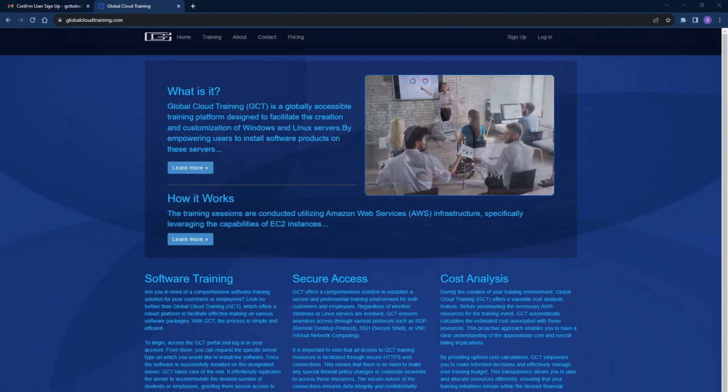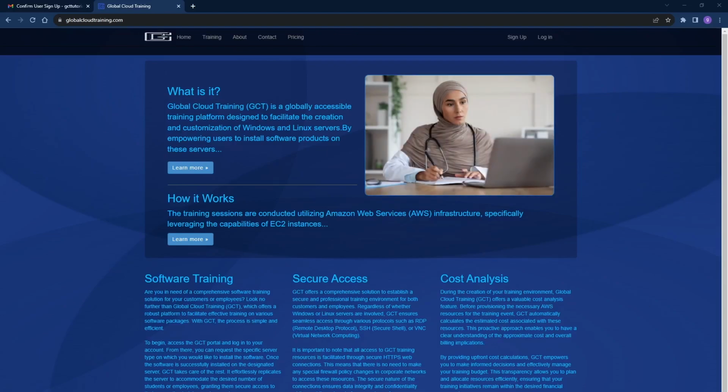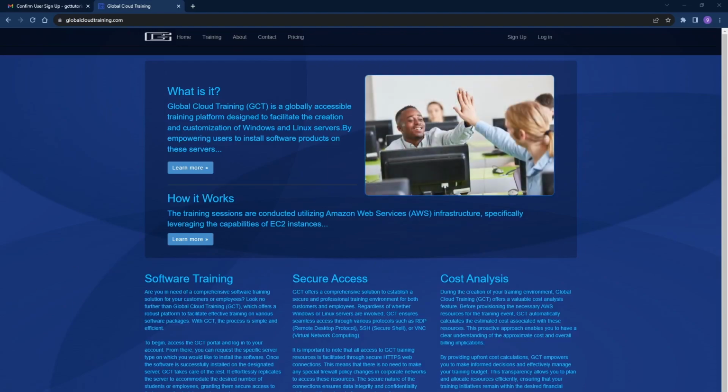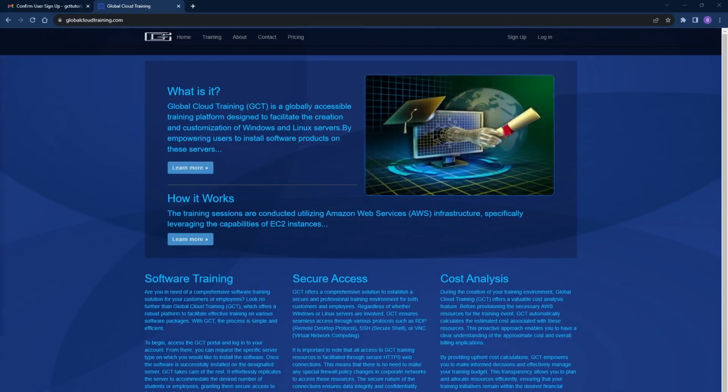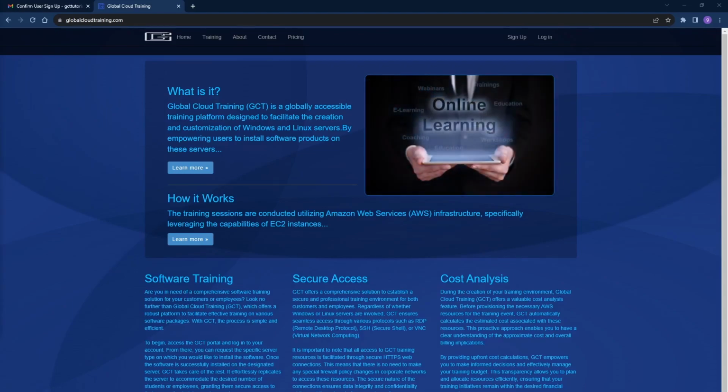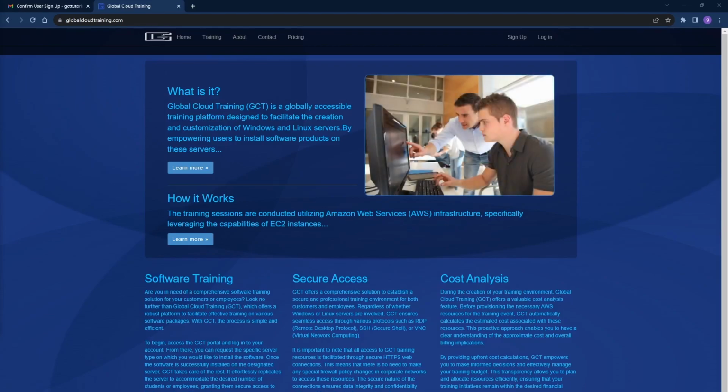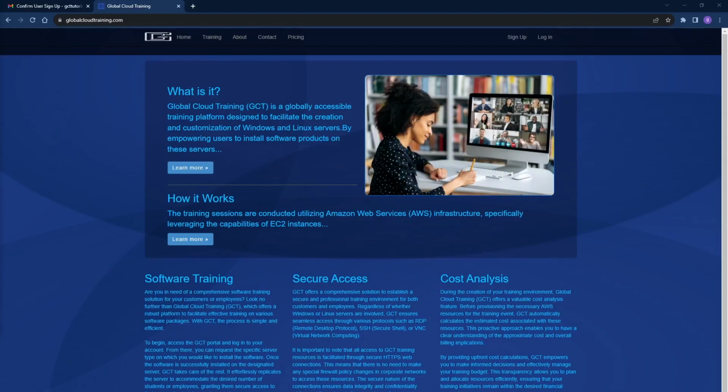In this video, we're going to show you how to add GCT Management Console users so your support team can have access to manage the events. The person who initially sets up the company is the default GCT Management Console administrator. If you wish to grant additional users access to the GCT Management Console as the administrator, you can do this by adding new users.